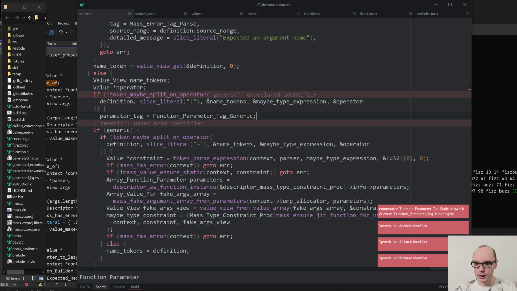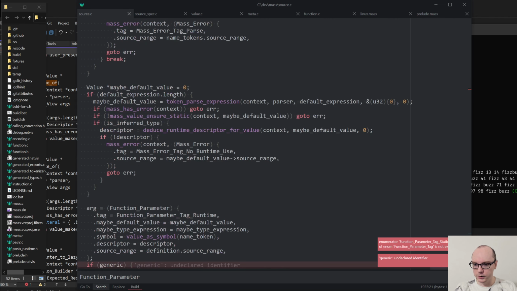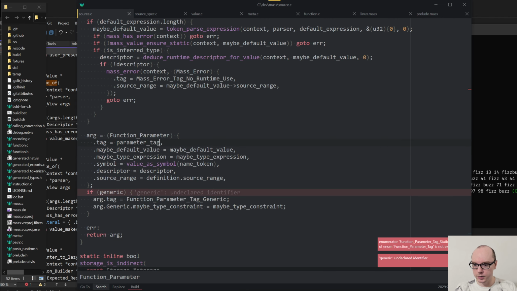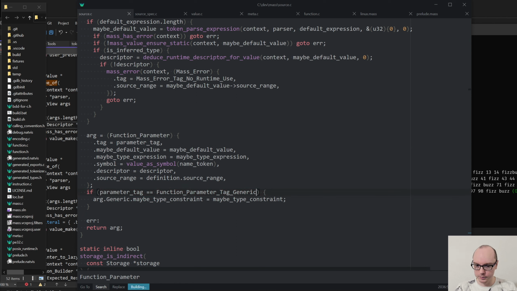So yeah, continuing with what I had, and here we say if parameter tag is generic. That's great. And in here now we can probably do this and remove this and say parameter tag generic. Okay.